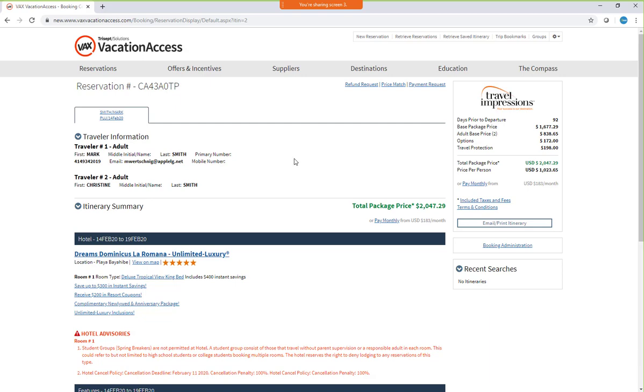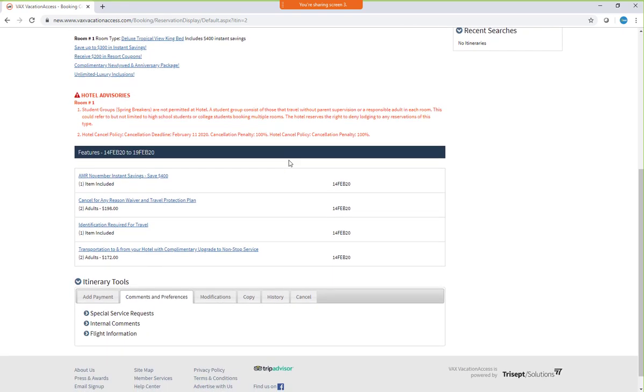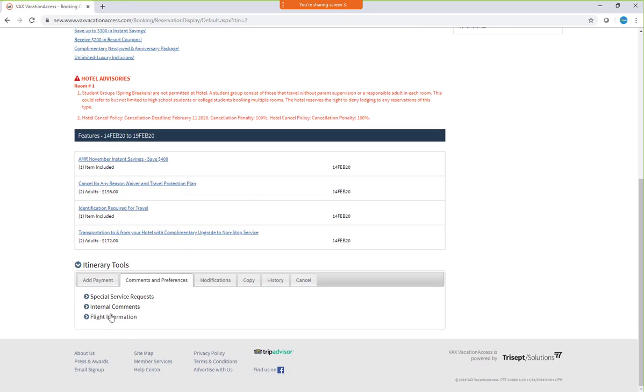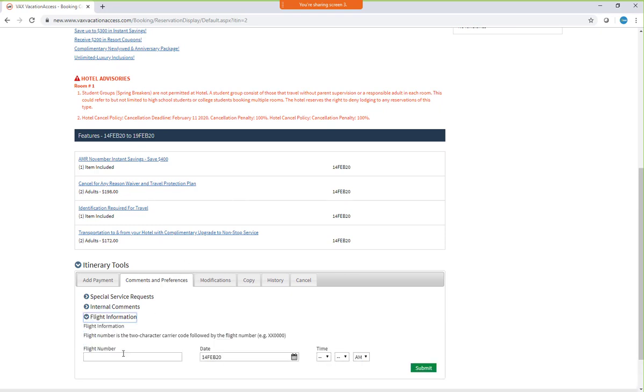And it's as easy as going down to where it says flight information under your comments and preferences. You expand that, you put in your carrier code and flight number. So let's go United, flight 1025, whatever it may be, the date of your arrival transfer, and the time. So let's say it's at 9:31 a.m. and you hit submit.